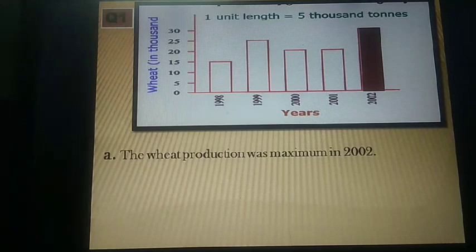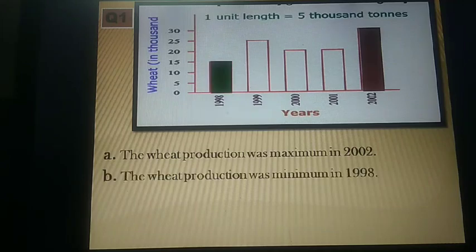Yes, we will focus on the year which has the minimum length of bar, that is the least length of bar is in 1998. So your statement will be the wheat production was minimum in 1998.